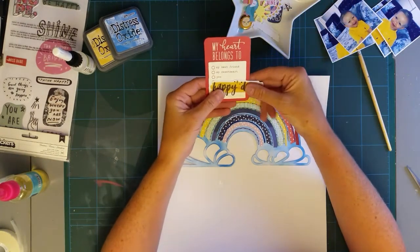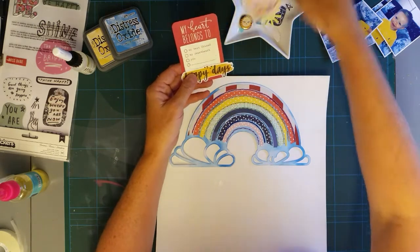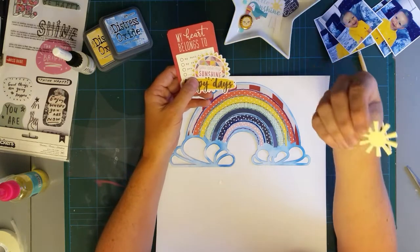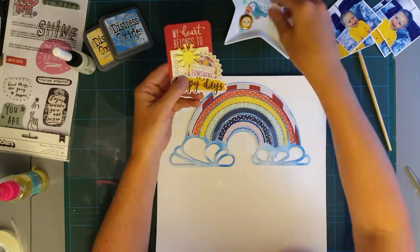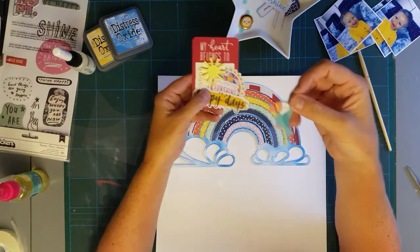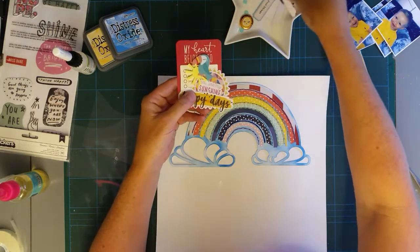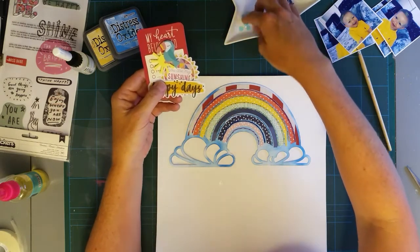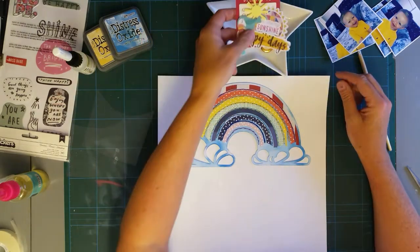I have picked up some little embellishments that go with the theme. You are my sunshine, happy days, hello summer, a lovely little sun from Bramble Fox, a little toucan because, well, I just don't know when else I'd use it. A little flair badge with the sunshine on, and of course the all-important sequins are in my tub.